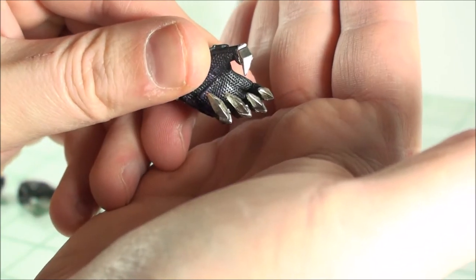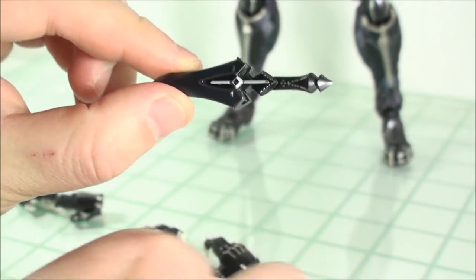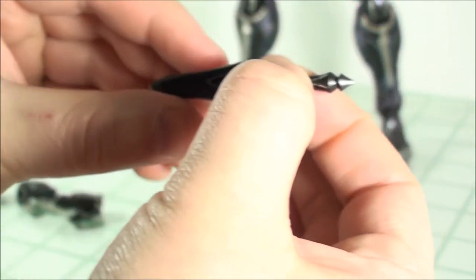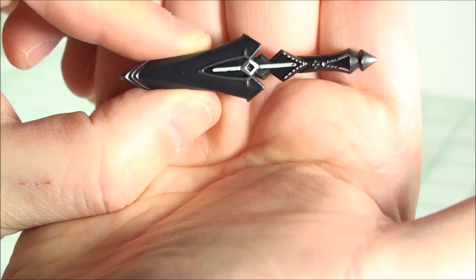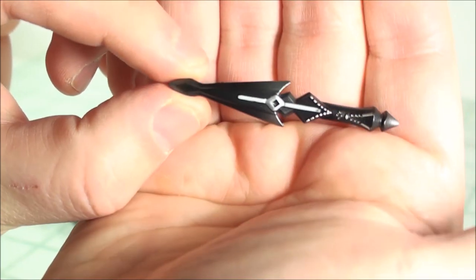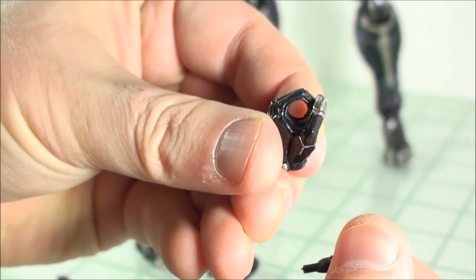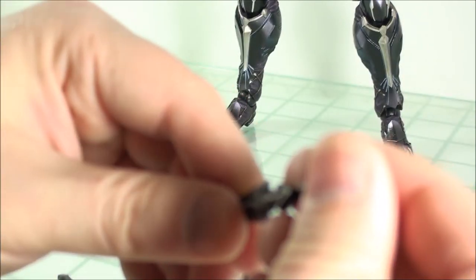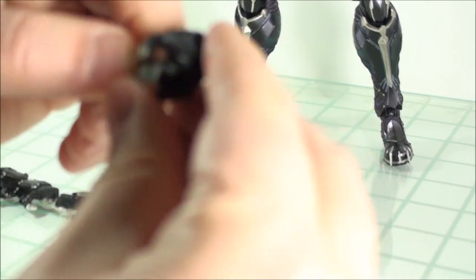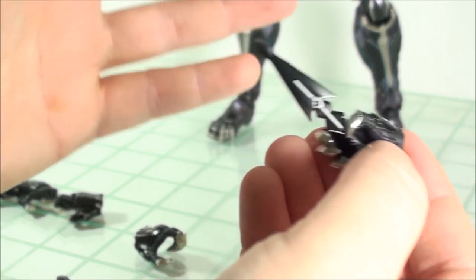Really well detailed. He comes with two of the vibranium knives, and they've got some nice paint on the actual scabbards. You can pull that out and actually see the blade. You can remove the handle and fit it into his hand, or if you don't want to do that, they fit fairly well in the open hand, though they are just a little loose and are pointed downward at an angle.